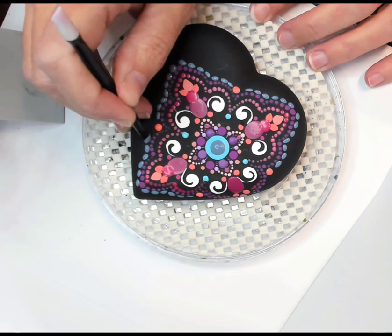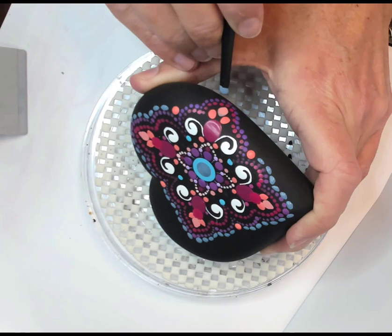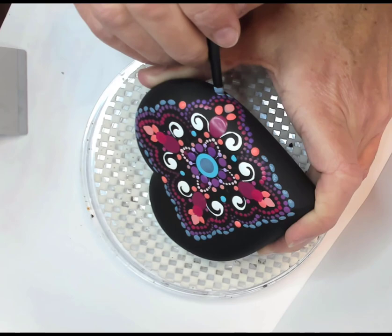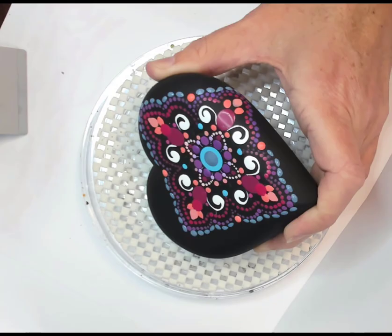And you can see too from here, I'm just rocking the tool. I really think this angle is better for that. You're just rocking the tool back and forth to get the full point of that petal, which this tool is great for. You could do petals all over it for flowers, pineapple leaves. It all just depends on what you want to create.